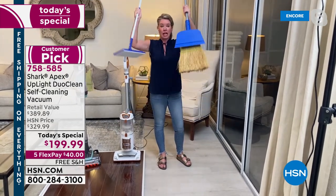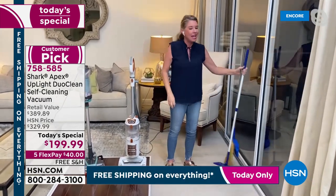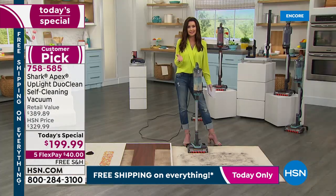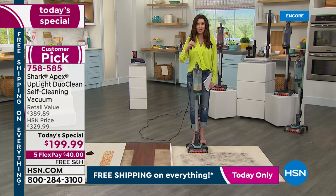And no more of this. No more broom, no more dry dusting, nothing. Get rid of it all and go ahead and upgrade with your uplight. And you'll love that it has that LED light because you'll see that it's actually polishing those floors. So whether you've got tile or hardwood or linoleum, this will actually clean and polish at the same time.